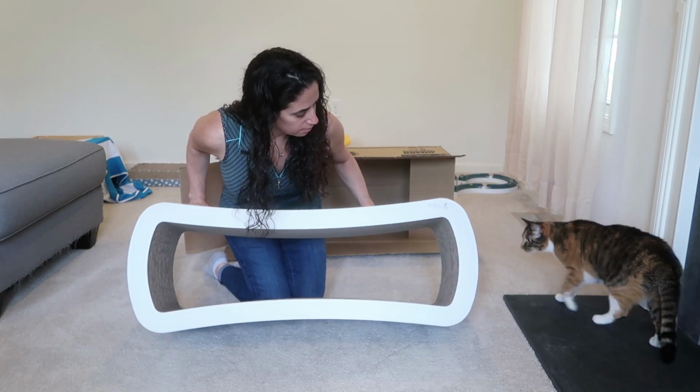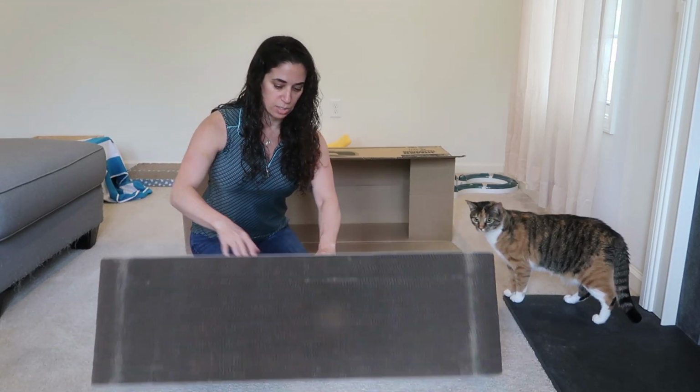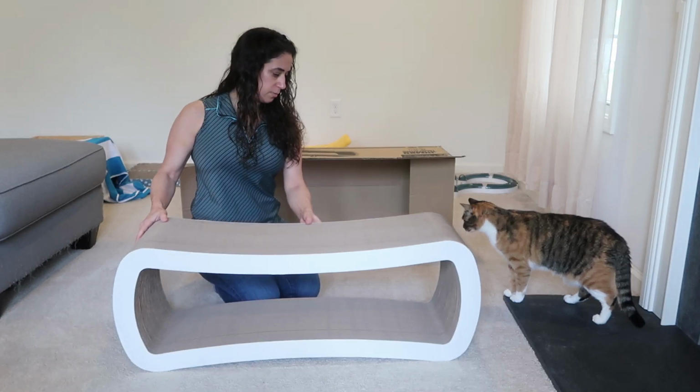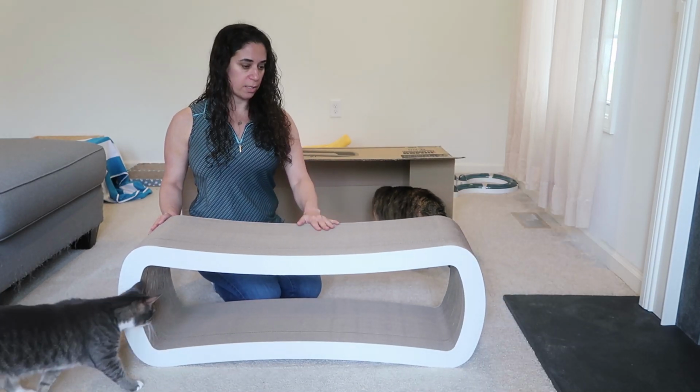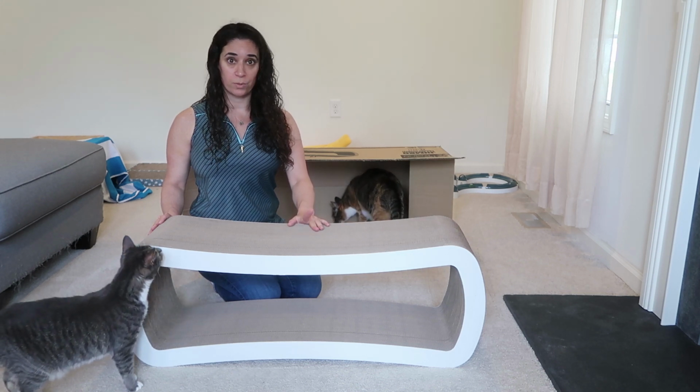It's kind of pretty. So the good thing is once this gets worn out, I can just flip it, and then they have a new side right here. All right, so this looks pretty good. I'm gonna let the cats take over from here and they'll give you their review.